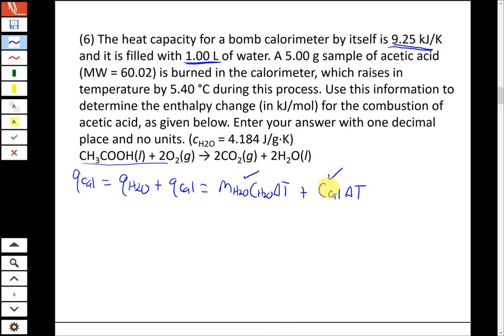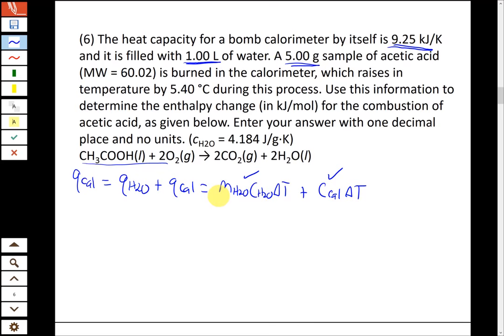A common mistake that people make in these problems is using this mass to calculate heat. This is the amount of substance that we reacted in the calorimeter, but it's not the amount that's absorbing any of the heat. It's just the amount that was burned. So when we're using MC delta T to calculate heat, or part of the heat term as we're doing here, it's always the mass of the water that's in the calorimeter which is absorbing the heat, not the mass of the substance that we're burning or reacting.